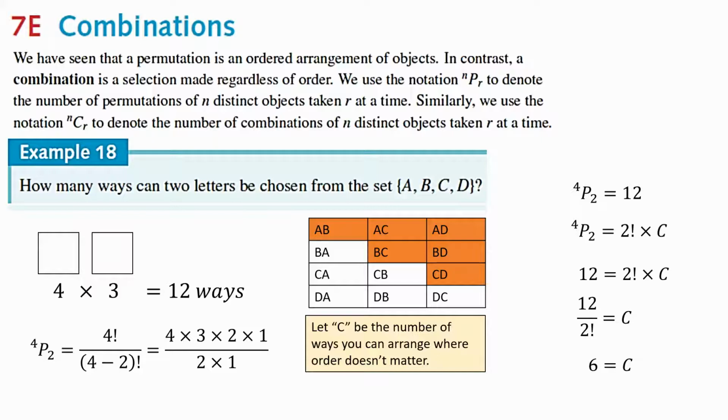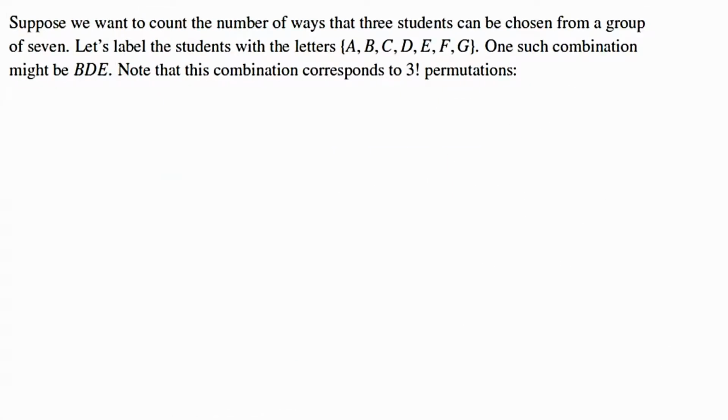Okay, so let's do another example just so you get a good feel of this. Same idea. Instead of A, B, C, D before, where there were 4 items, what if we had now A, B, C, D, E, F, G. So there are 7 items there. But what we need to understand is we're choosing 3. So it says we want to count the number of ways that 3 students can be chosen from a group. So let's say I've got A, B, C, D, E, F, G, 7 students, but I'm choosing 3. So think of the boxes, you've got 3.